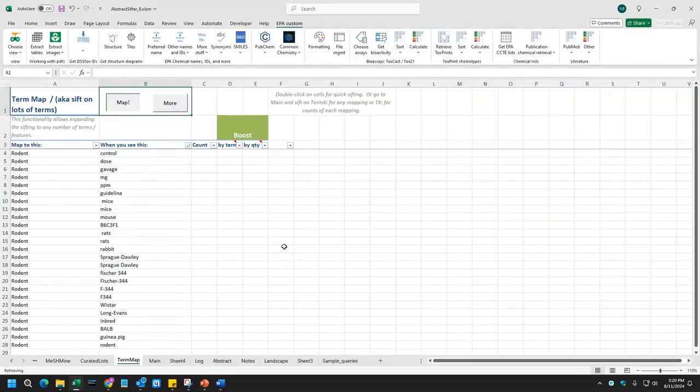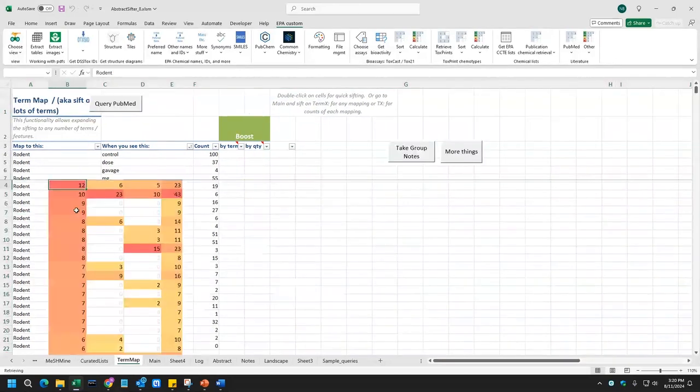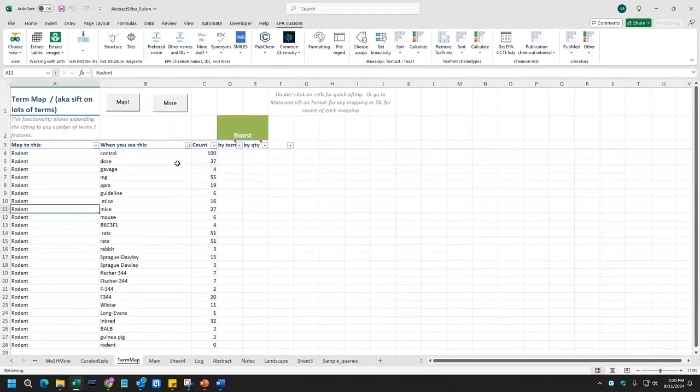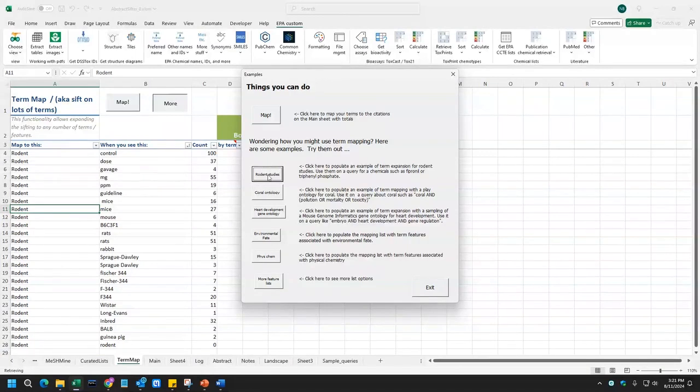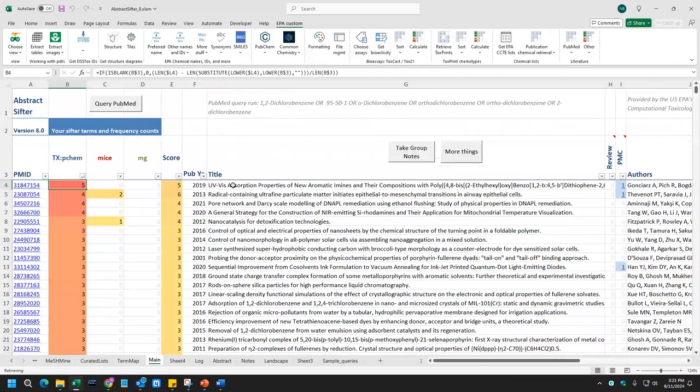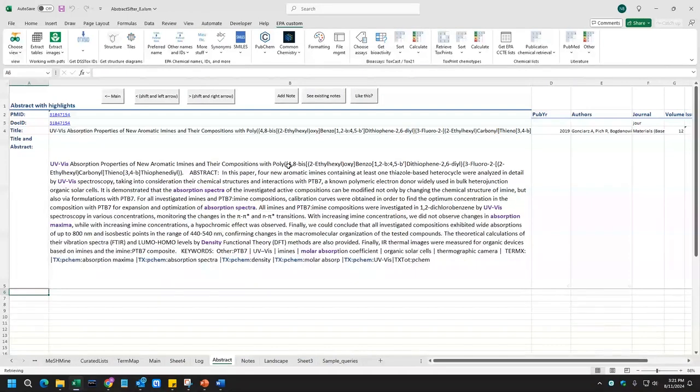And I click on map, and it will go count those terms on the main sheet, those strings of characters. And when I double click here, I pretty much get the same results, but it's a little faster because I didn't have to type anything in. I have a whole bunch of lists here that you can go pick. Here's some easy ones, right here, phys chem. Let's go ahead and say yes on that. Here's a bunch of phys chem type stuff. And if I say map there, double click here, this article has the most phys chem terms in it.